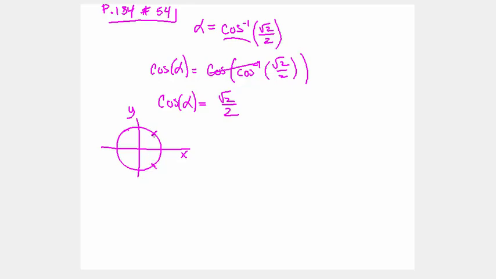You'll recall the symmetry would indicate that those two values have the same x value, and that's exactly where root 2 over 2 would be. So remember, those tick marks are halfway in between. So then, which one is it? Is it the angle that extends through quadrant 1 or the one that extends through quadrant 4? Well, this is where we need to recall the range of the cosine inverse function. That's right, all those intervals matter.